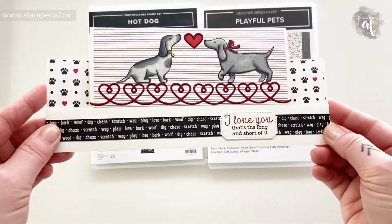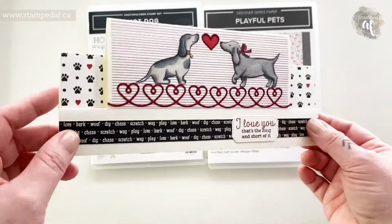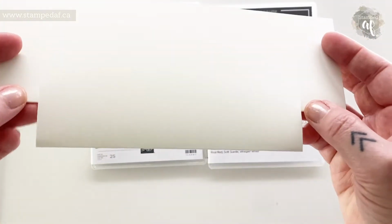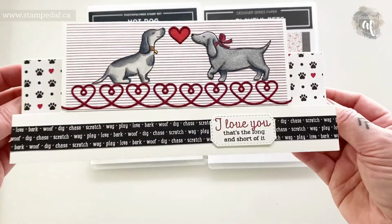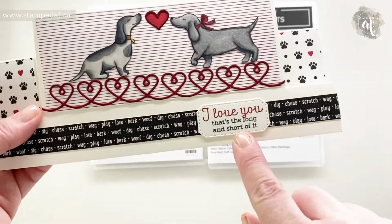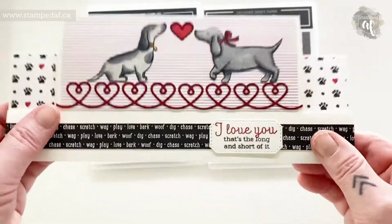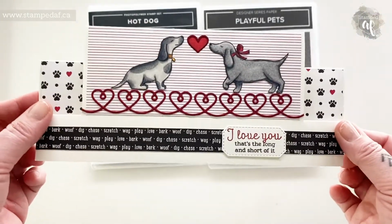So, one piece of Whisper White thick cardstock was sacrificed in the making of this because I scored it funny. And you may notice I scored a little, or cut a little bit extra on the back. We're not going to do that this time, fingers crossed. But I just loved how we had those hearts, and then I thought, okay, we're going to bring in two dogs, and the sentiment is I love you. That's the long and short of it. The long and the short, you know I love a good pun.